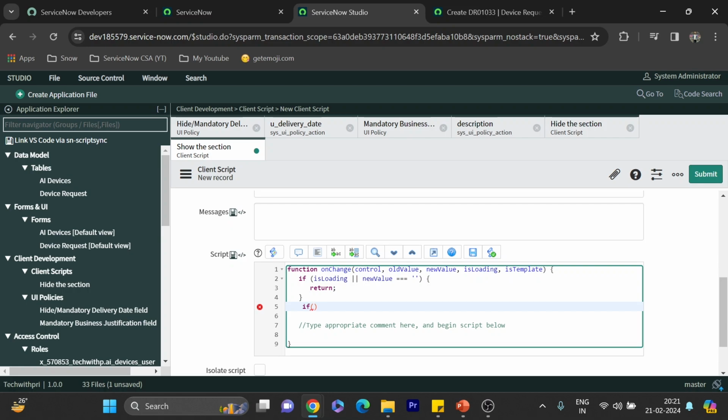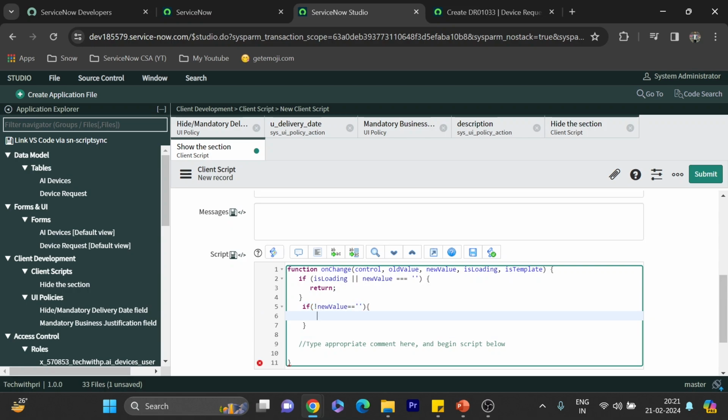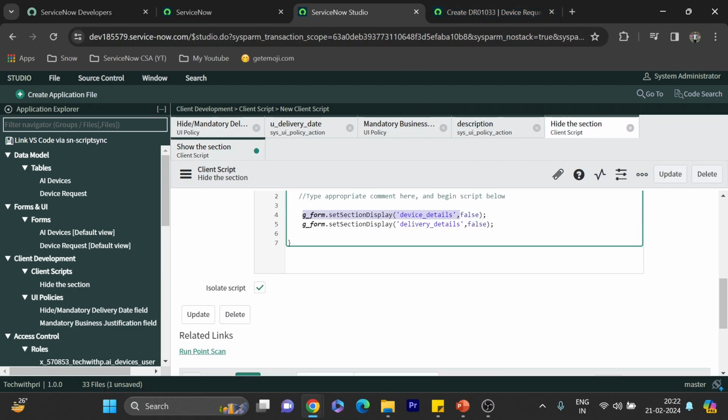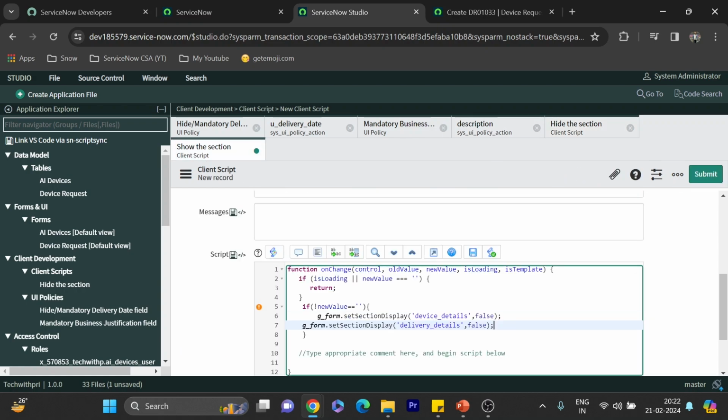Okay, so if not equal to new value, equal to blank. That means if the new value of device name is not blank, then I will go to hide the section policy, copy it, and show the section. I'll just paste it as true.